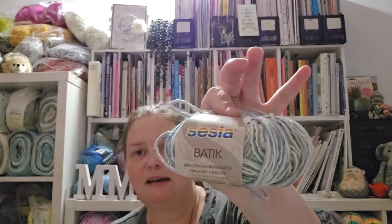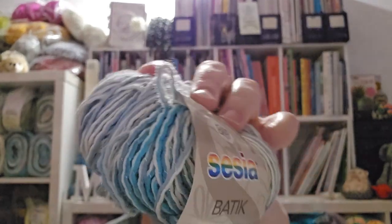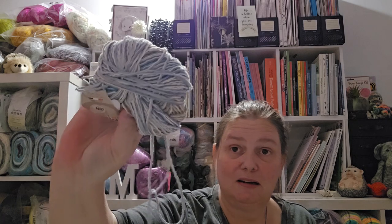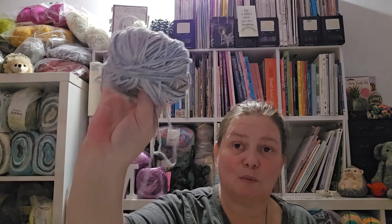I've already lost one needle and broken one — I'm doing well considering it only arrived yesterday. I also ordered Sessia Batik, but I didn't realize when I ordered it that it has sparkle in it, so it's not fit for purpose. And this is how it came — all munched up. If you're going to sell me a munched-up skein of yarn, I could have at least got a discount. It almost looks like someone started using it and wound it back up again. And then I got some Sugar and Cream — I think eight balls.